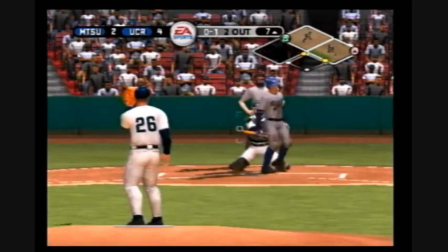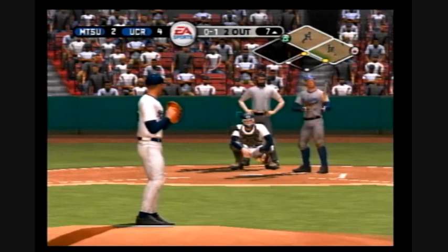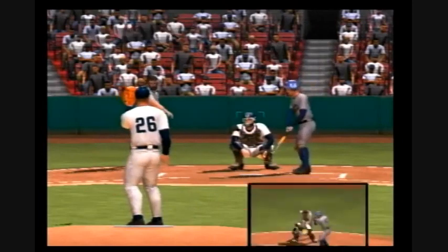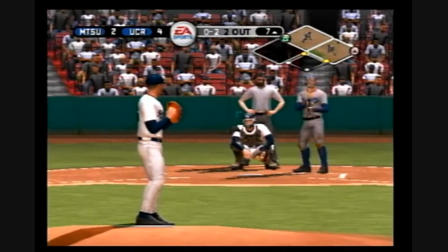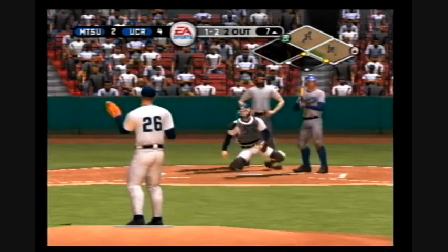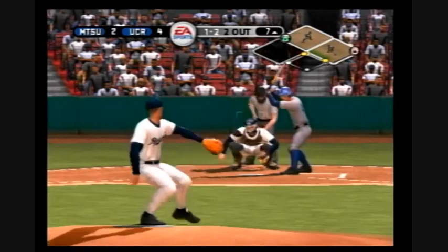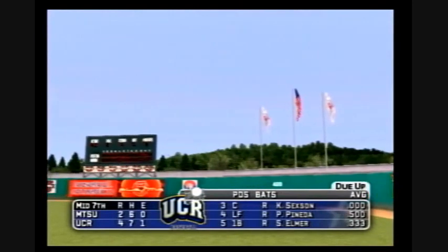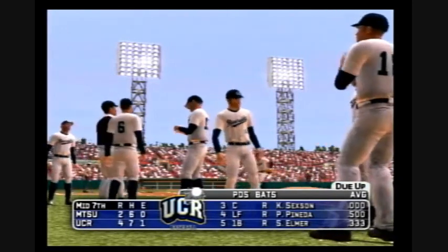Swung on and missed. The changeup away. Got a piece of that back to the screen. Low for a ball with the changeup. Look out, a line shot. Middle Tennessee State strands two. We're headed to the bottom of the inning. It's 4-2. That's how you answer back right there. They're right back in this game.